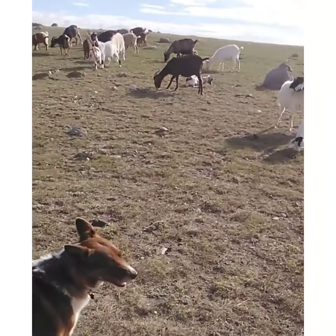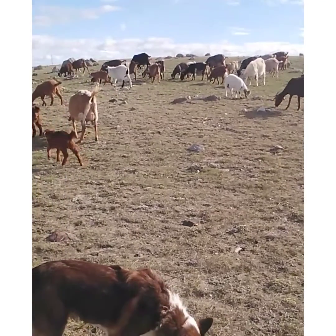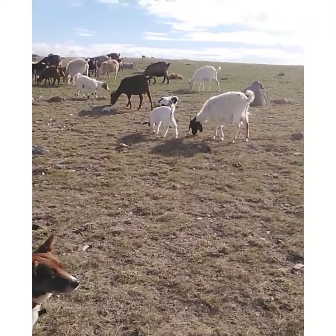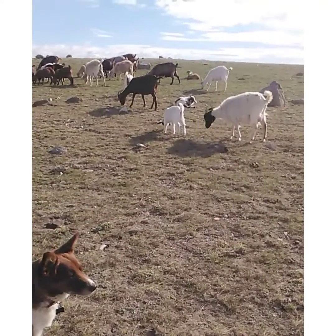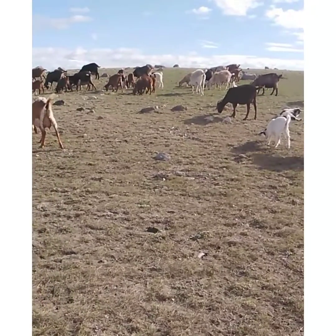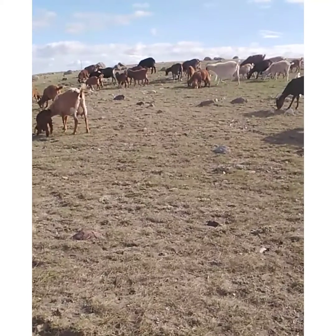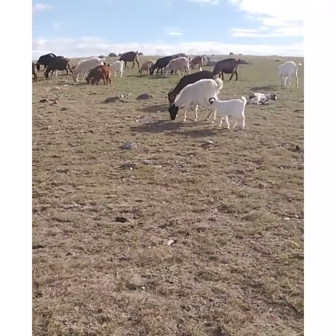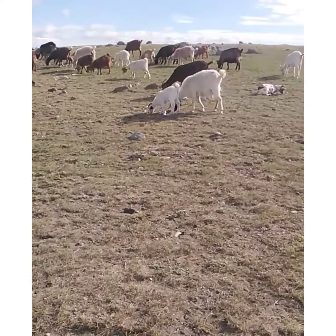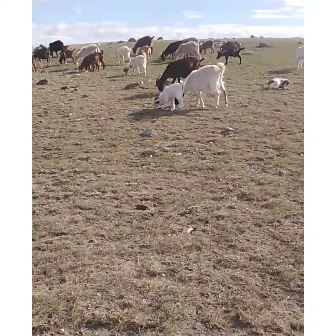The does that I do plan to keep, they produce multiples, triplets, quads. So that's a good thing. So yeah, like I say, if I wanted to increase my numbers, it wouldn't be a problem to do. It's just sad to let some of these go that I've become attached to, because all of these goats I've become attached to. That girl there is Dahlia, and her adorable clone right there.